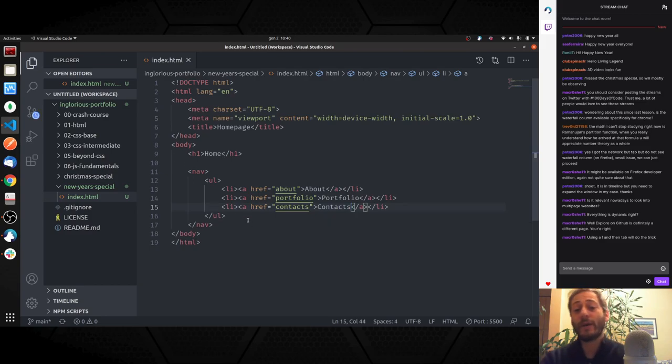Okay, I'm going really fast because this is not the first lesson that we have on HTML. In fact, we already did 10 lessons of Inglorious Academy in which we already saw the terminal, Git, HTML, all the possible elements and rules, and all CSS and even beyond CSS. So this is just a rehearsal.